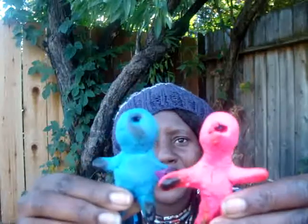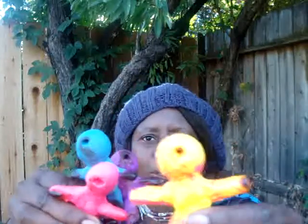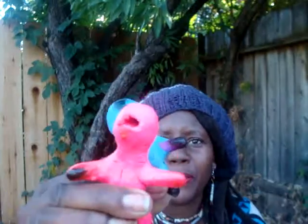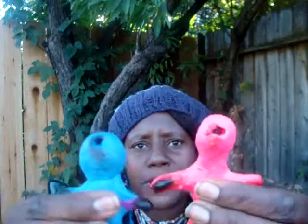So hello, hope you can see me really well. I'm underneath the almond tree away from the porch. Now that we've got these all cooked up, this is what they look like dried, cooked and finished. Here's the pink one. Here's the purple one. And here's the psychedelic one. They all have a little bit of singeing on them because it smoked up a little bit. But you see how they've cooled off solid, and they're pretty steady.